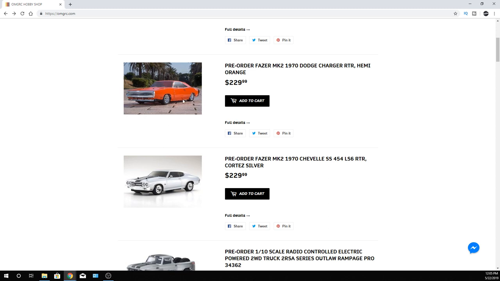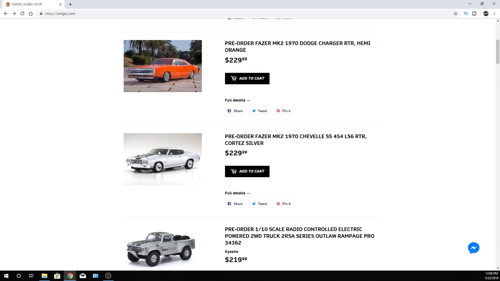We'll have the upgrade for the drive shaft, so it'll be aluminum, because the one that comes with it is plastic. In case you want to make the car faster, like throwing a mild brushless system in it, the plastic drive shaft tends to vibrate and makes a lot of noise. So you definitely want to do that, because I've already experienced that with my own Dodge Hellcat Phaser line. And again, the Phaser MK2.